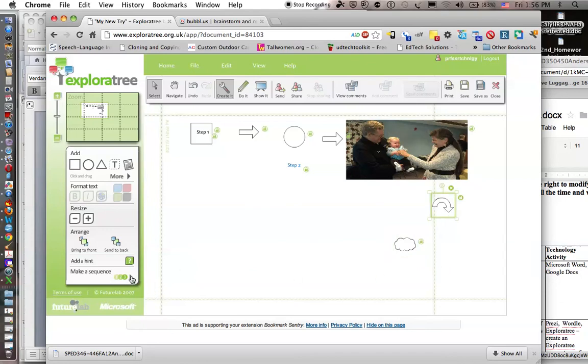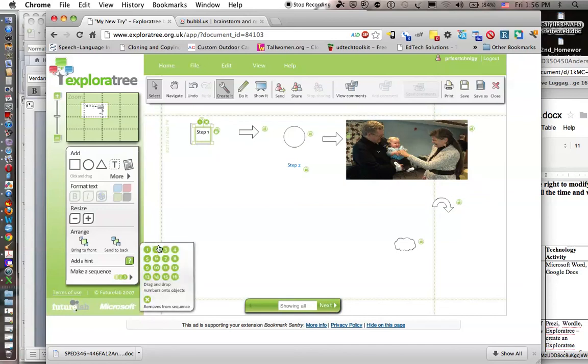Now the one thing for creating the design, you can also make them sequential this way. This is a programming option. So if I want this to appear as step 1, I do this. If I want this one to be step 2 to appear, I do this. This is for the slideshow option. So if I want these to show as slides, I'm programming them in the order that they will now appear.